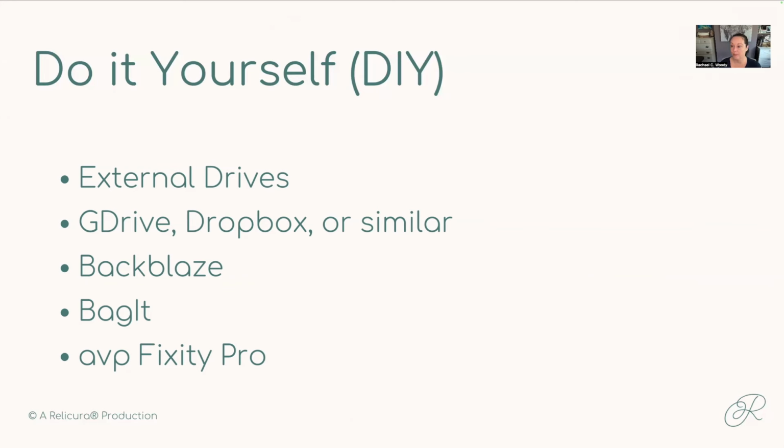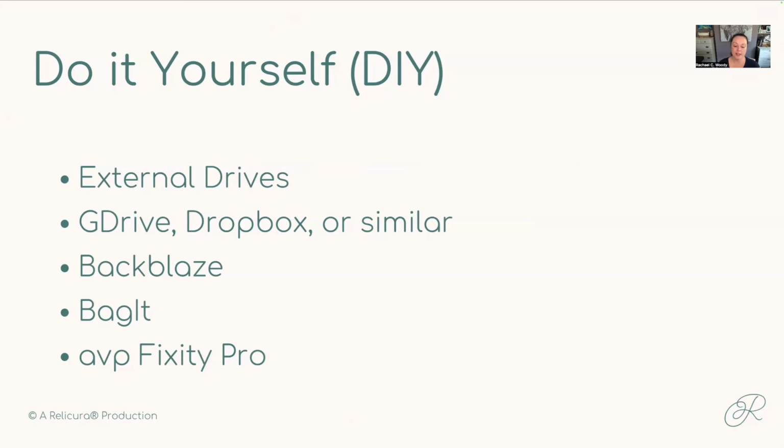Services and systems like Backblaze offer not just the concept of cloud storage like Google Drive or Dropbox, but also offer some more of the system backups and preservation pieces. There are some different service options you could add on that can help outsource some of that need for you. And then for preservation specific, there's Bagit and AVP Fixity Pro. I've got links for these on the resource slide card that you'll see in the near future.